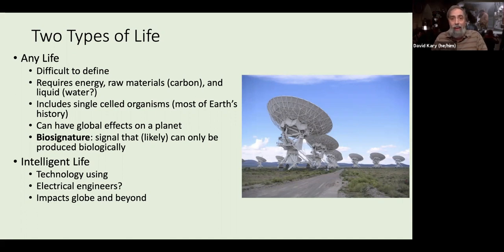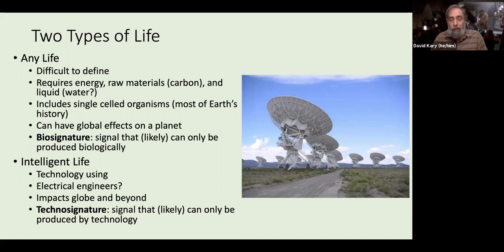So that brings up, again, the equivalent to biosignatures here, what we call technosignatures. And then again, this is a signal that, as far as we could tell, could only be produced by some kind of technology, does not happen naturally. And so that's really what the folks who are looking for intelligent life are actually searching for. So having seen what the targets are here, let's take a look at some of these different ways of finding these different kinds of life.